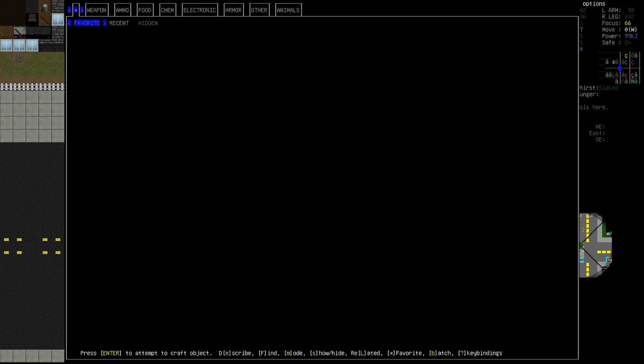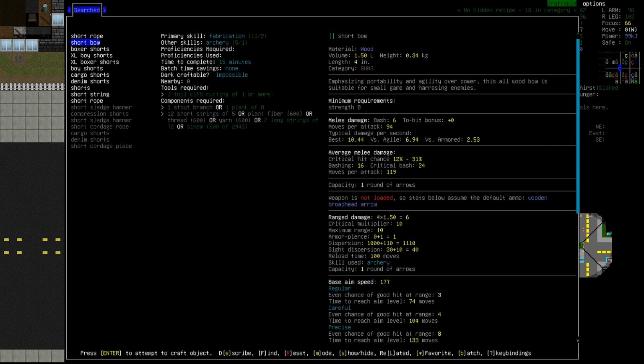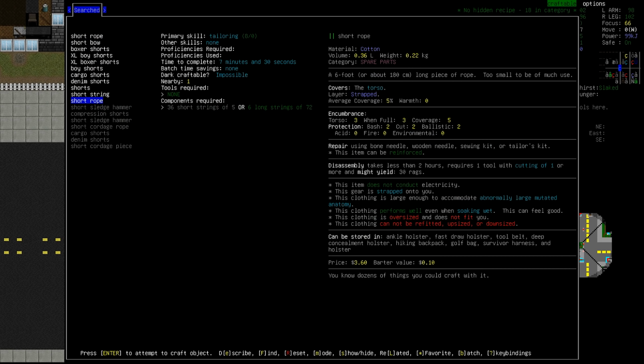So the long strings we're wanting to turn into short ropes. We have a few different possible recipes here. We have this one first of all, which will take us 1 hour and 30 minutes, which is not great. Or we can go for this one down here, which requires the long strings, of which we have 72. It's going to take 7 minutes and 30 seconds. There's a high chance that the others will be able to help us with this as well, so I'm hoping that's going to be the case.